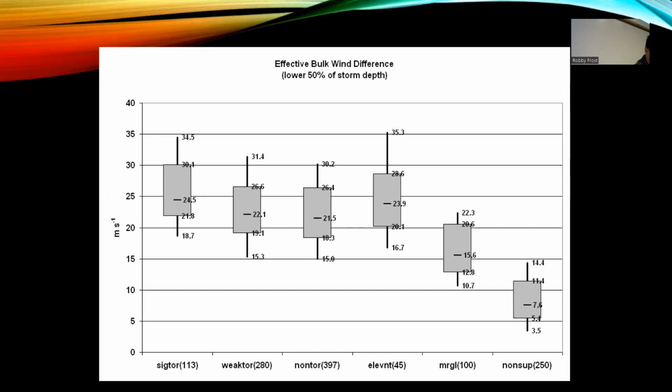Now, just to show that it indeed works, this is the sample. This is the standard 20 meters per second, or roughly 40 knots, of shear. These are all supercells on the left, various flavors.